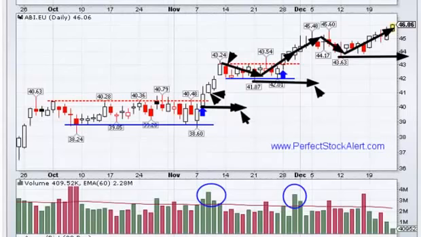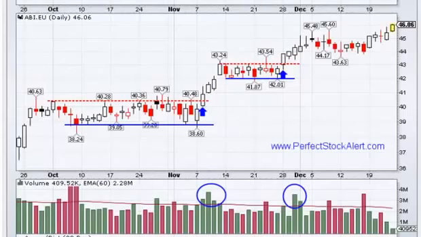The key elements to this trading model are the chart formation itself and volume. You must have a nice support, a nice base formation before you get the breakout. Then you must have a breakout, and that breakout must be on increased volume. If those three things are true, you've got a good trade opportunity.